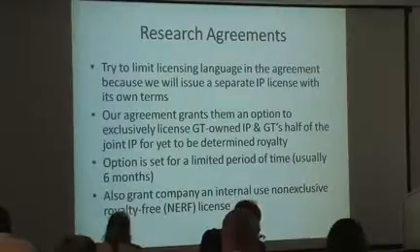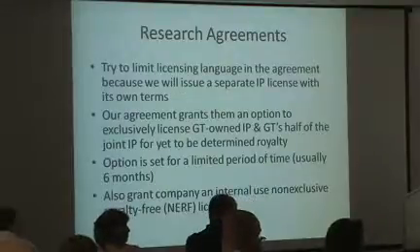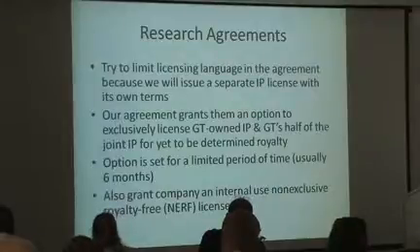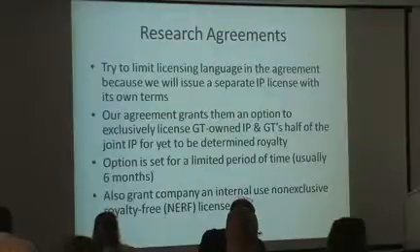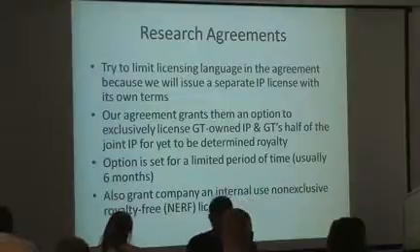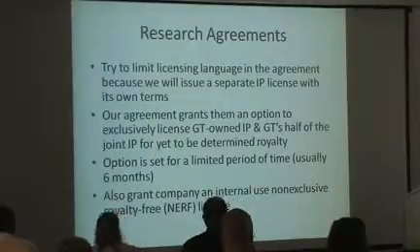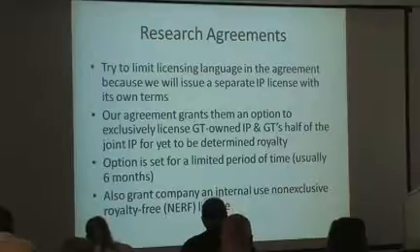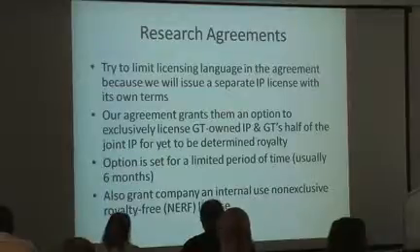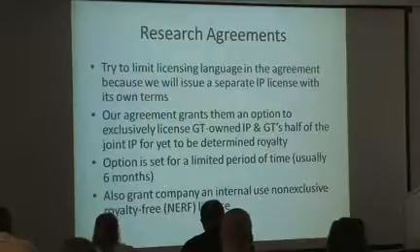Yes, sir. Chris, the negotiation for the exclusive license, now, is that done up front, or is it done at this point after the development of some specific IP? Licensing negotiations are done once the IP has been discovered and disclosed to the company. There's another process involved in that, but basically when the researchers create IP, we have an Office of Technology Licensing that we're actually co-located with in our office. They're responsible for managing Georgia Tech's IP portfolio and for negotiating licenses with companies for that IP.